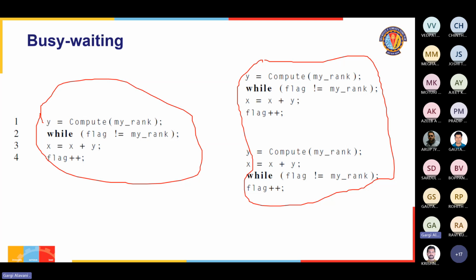And who has the power of changing the order of instructions other than the programmer who designs your code? The compiler. Yes, that is very important. If you are using busy waiting, then you have to turn off the compiler optimizations.